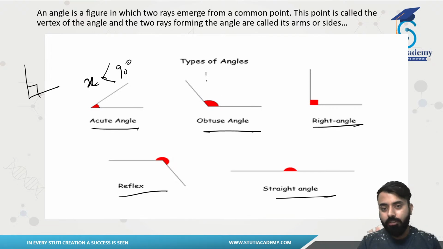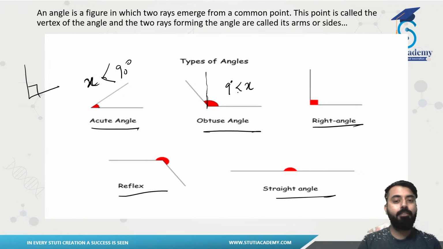Now guys see, if I just draw a right angle right here quickly, you see this is more than 90. So any angle x will be an obtuse angle if it is greater than 90 degrees, but it has to be what? Let me just write it neatly here. An obtuse angle will be that angle x which is greater than 90 degrees, but it has to be less than 180 degrees. So this is the condition right here.